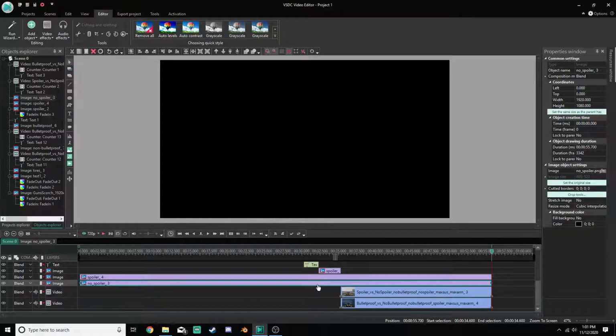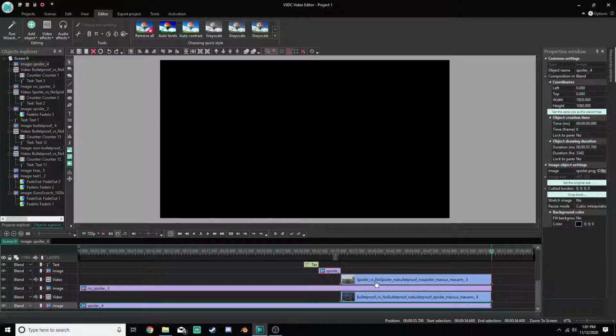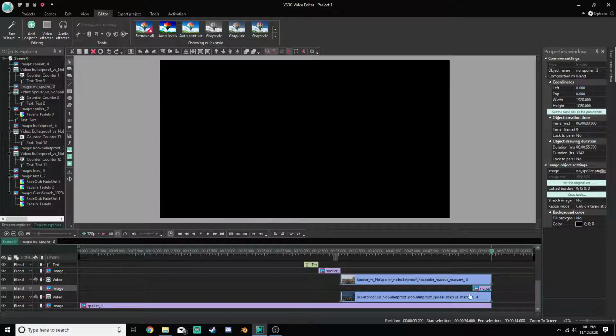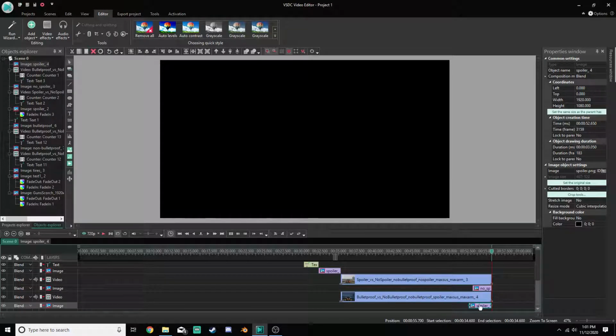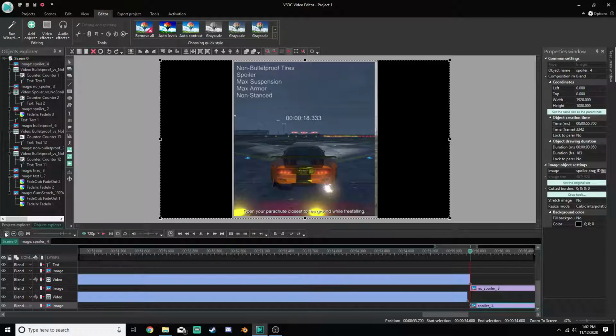And no spoiler is going to get moved there, and our spoiler is going to get moved right to the end. We're just going to shrink this down. Zoom in.